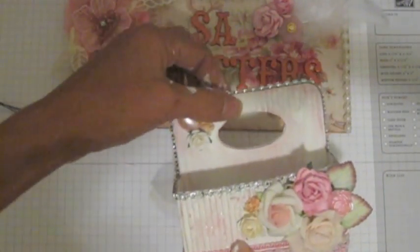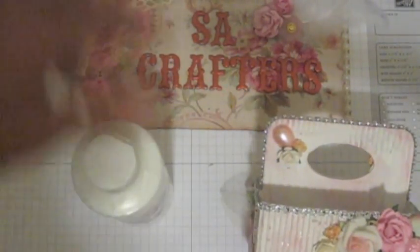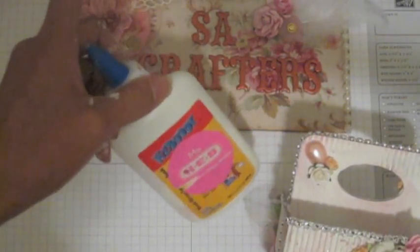The paint that I used is just white acrylic paint, which I painted on and dried, and then I used just the cheap white glue. This one I used HGB glue. So it doesn't matter what glue you use, the cheapest one is better.